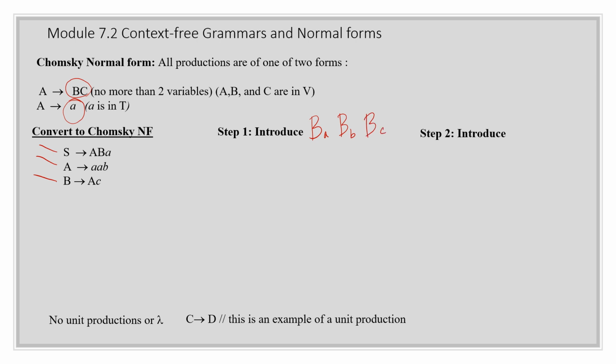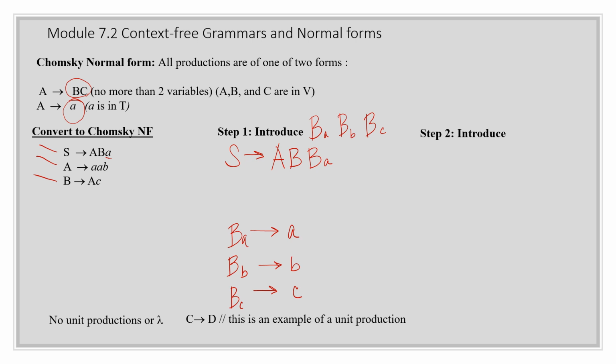So what does that mean? We have three new productions. We have a production B sub A going to a, which is in Chomsky normal form. We have a production B sub B going to b, and we have a production B sub C going to c. Again, this is a single variable, just the single variable name is B sub A, B sub B. I just didn't want to have to say that. Then you can replace here, so we go here, and we still have A and B. Those are separate variables, but in place of this a here, we're going to put our new variable B sub A.